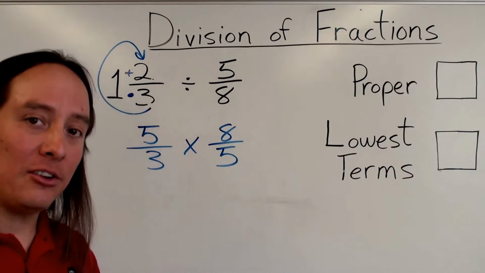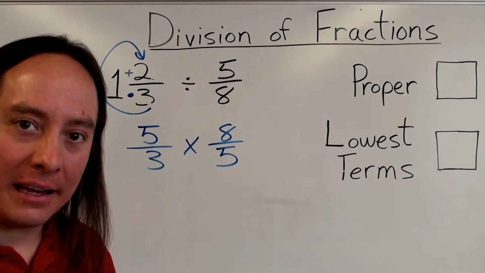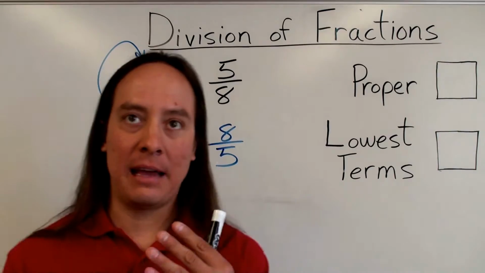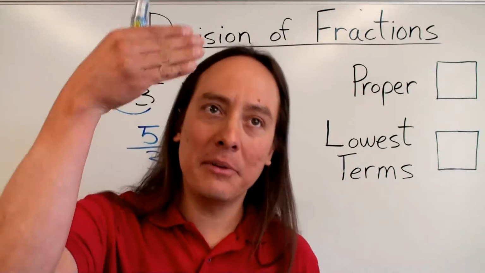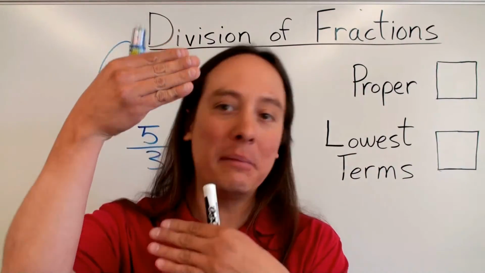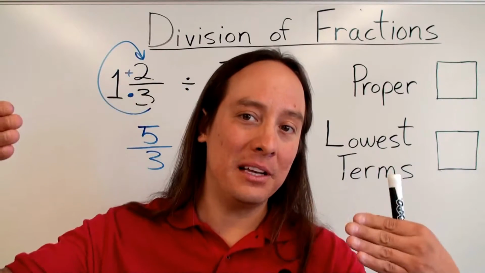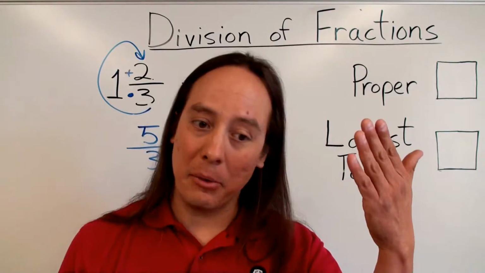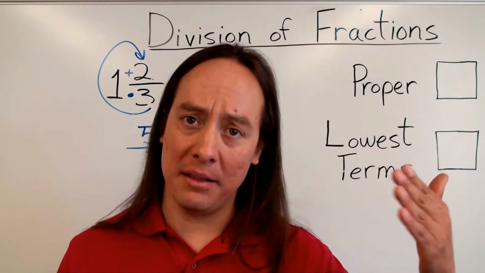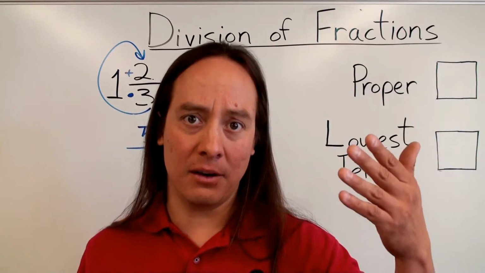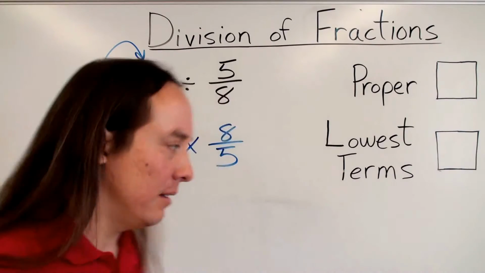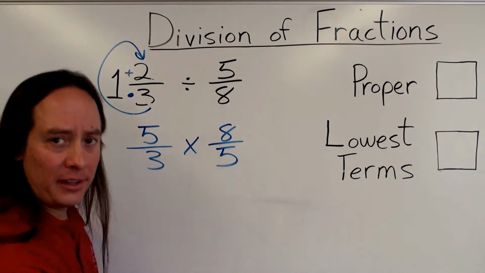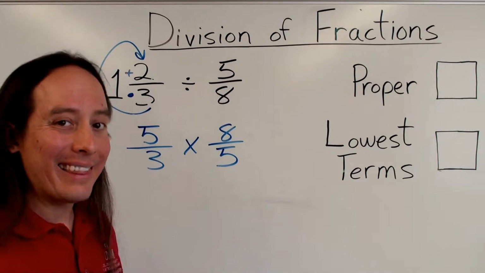Again, remember, in multiplication, we have an opportunity to cancel. And in this example, we can cancel. Remember that canceling works. It has to be a number from the top and a number from the bottom. They can be from the same fraction, but they don't need to be. They can be from different fractions. And if the one on the top and the one on the bottom can be reduced or divided by the same number, or the factor as it's called, we should do that, okay? Because it makes our number smaller, makes it get closer to the final answer a little bit quicker, I think.